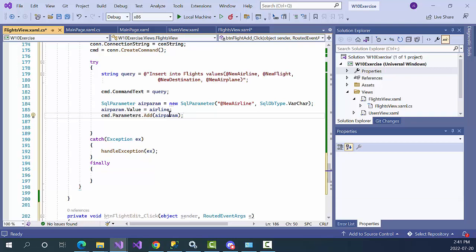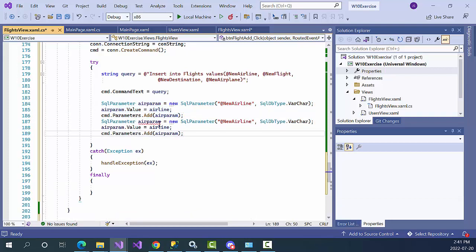All right, so now we've added this parameter. I'm going to do it 3 more times. I'm just going to copy and paste because I don't feel like retyping it, because it's basically the same block of code. So the second parameter, I'm going to call it flight param. And it's going to be new flight.